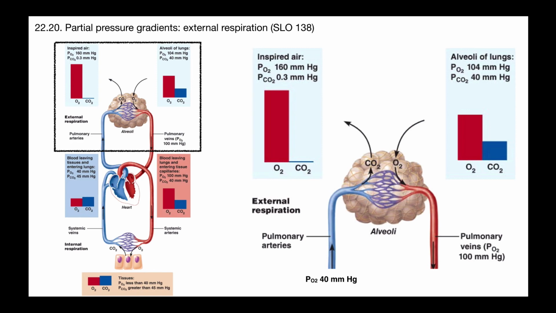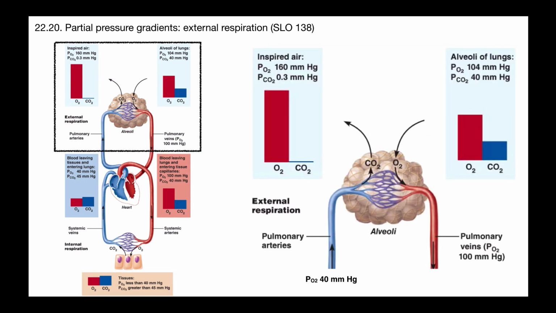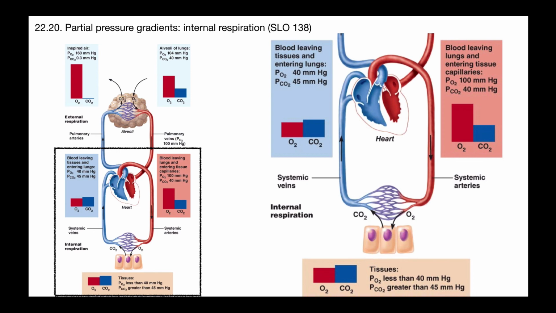But again, if you look at the alveoli of the lungs, the blood, which starts off having only 40 millimeters of mercury of PO2 in it, is going to get up to the alveoli and basically come into equilibrium with what the alveoli are. So it juices up from 40 millimeters of mercury up to a PO2 of about 100 millimeters of mercury. On the other hand, when it gets down to the systemic capillaries, it's going to come into equilibrium with the systemic tissues as well. So it's going to unload oxygen.